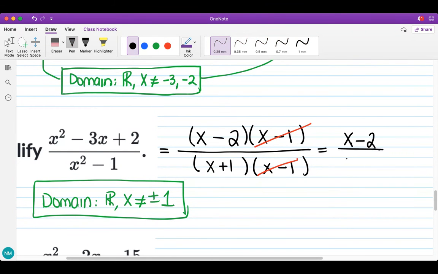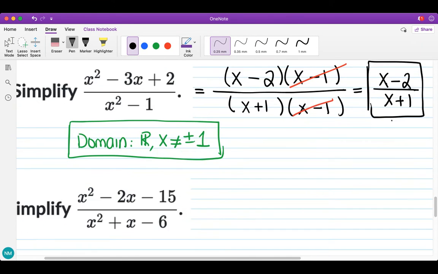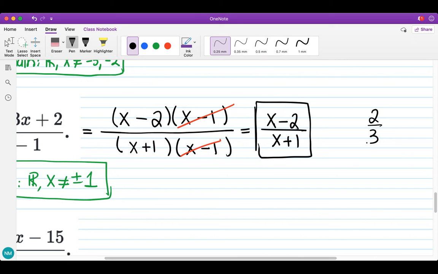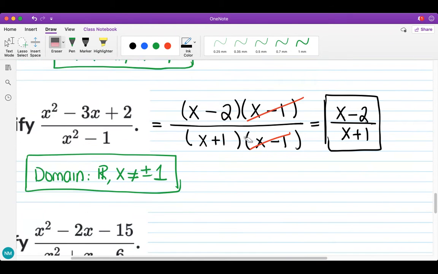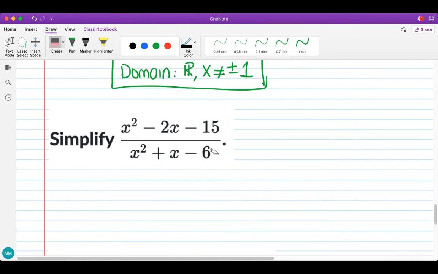If there's no common factor, which might happen, you just say it's simplified. The same way that if I gave you a fraction like 2 over 3 and I said simplify it, you'd be like, Miss Masood, you're on something because it's already simplified, right? If I told you to simplify this, for example, you'd be like, it's already simplified. I can't simplify it any further. Okay, let's try another one.